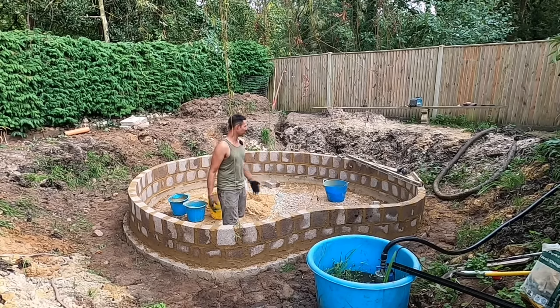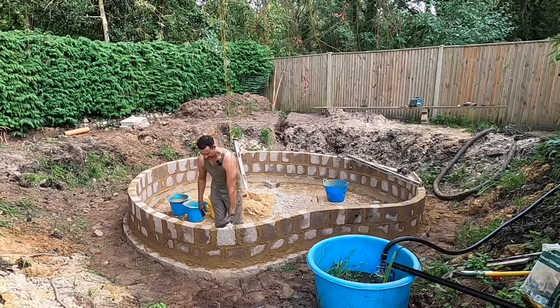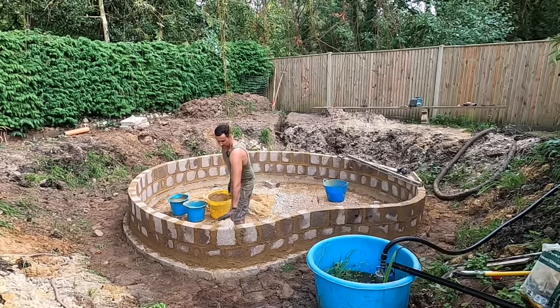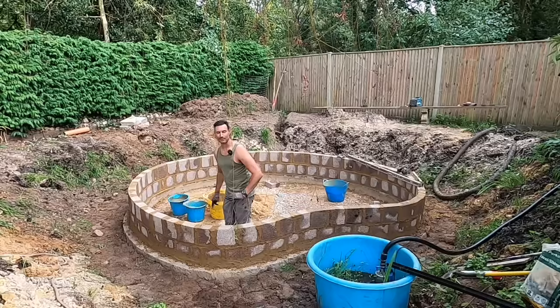So the next stage is going to be to have a little tidy up in here, but it's going to be backfilling behind the walling. This is going to dictate the deeper section of the pond. And then obviously I need to do the usual 4 to 6 inches of gravel and then 4 to 6 inches of water above the gravel. And that will dictate then the final maximum depth.